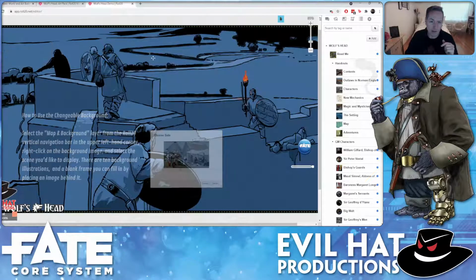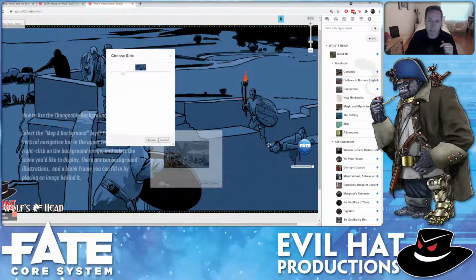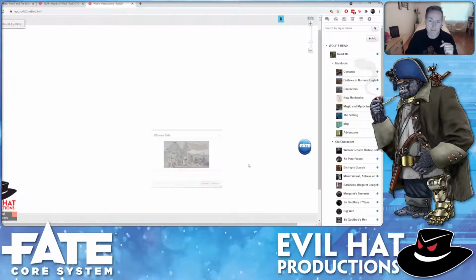To do that, you go to the map and background layer, you right click on the background, and you go multi-sided, choose side, and then expand this little pick box so you can actually see the images, and you can click through and have all of these different images.